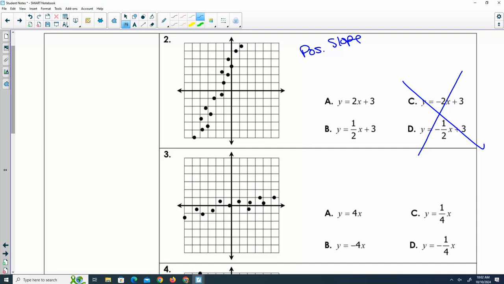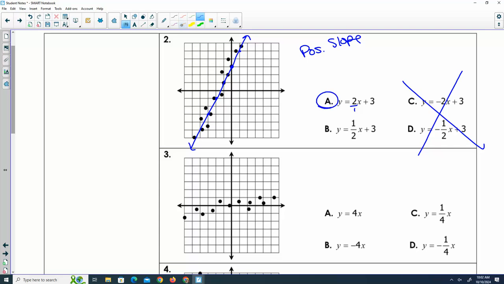So let's just kind of graph them and see. Y equals 2x plus 3. So that would start at 3. Slope is 2, so that's like 2 over 1. So up 2 over 1, or you could go down 2 and backwards 1. So if we graph that, does that one look like a pretty good model? Yeah, it's going right through the middle of our points. We have some above, some below, so that is a great model.